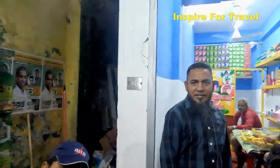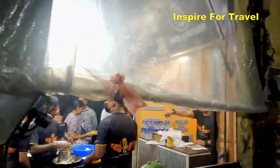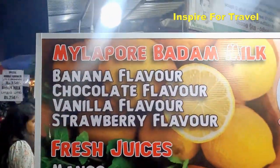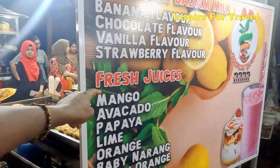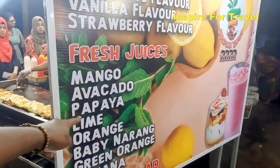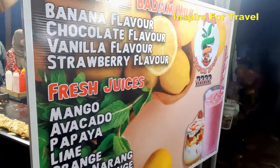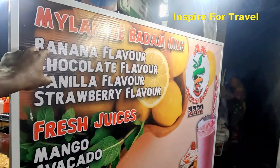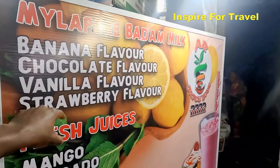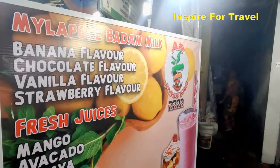Nice. All right, we're live and direct here in Aluthkade Market. And this is one of the new shops that's been open here. This is Abdul Razak shop. All right, so let's go out and show the board here. This is what they're selling here, fresh juices. We have mango, avocado, papaya. Badam, which is this one with milk? Yeah, badam milk is also good. Oh, okay, so you have banana flavor, chocolate flavor, vanilla, and all of that good stuff.